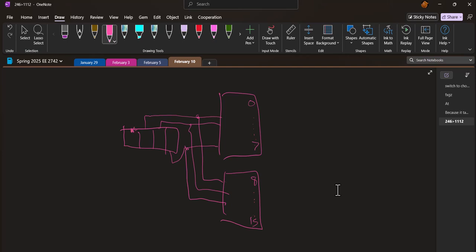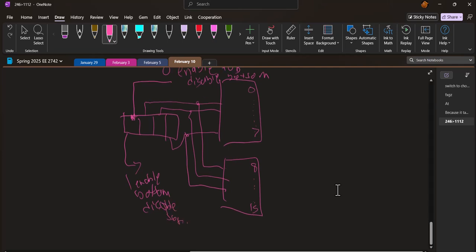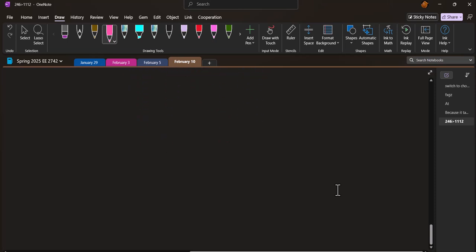And you're going to make this most significant bit, when it is 0, enable the top one and disable the bottom. And if it is 1, you make it enable the bottom and disable the top. Okay, that explains it all. If you want start to finish, keep listening.